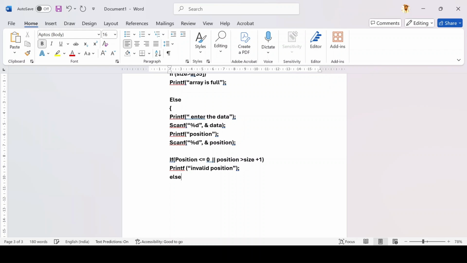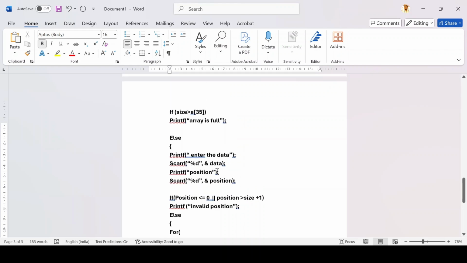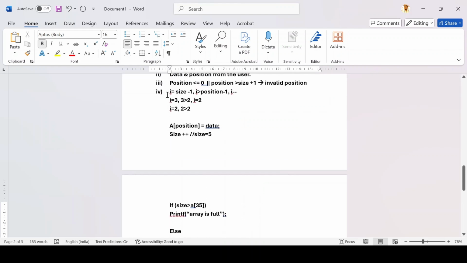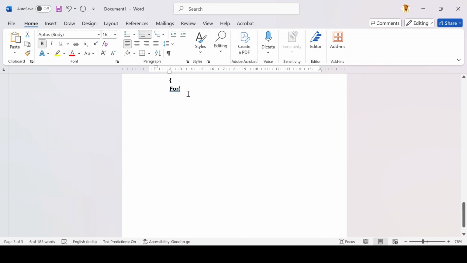Okay, else I will use a for loop over here. For i is equal to size minus 1, i more than position minus 1, and i decrement.